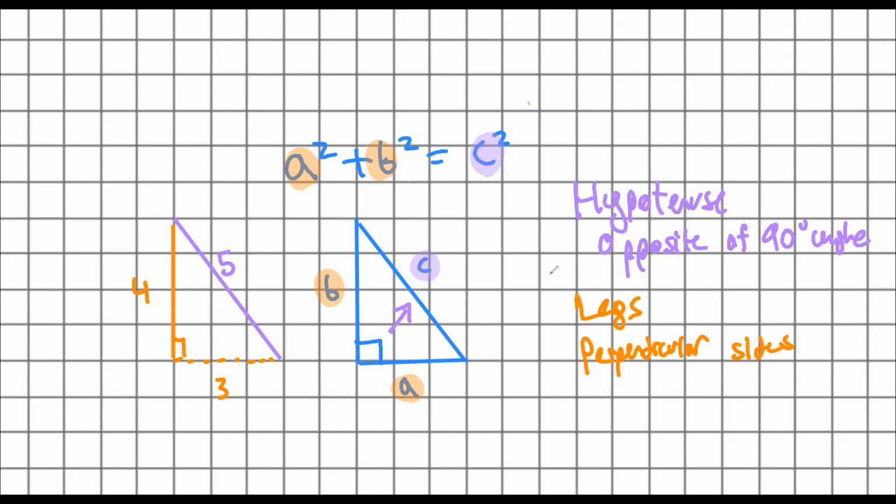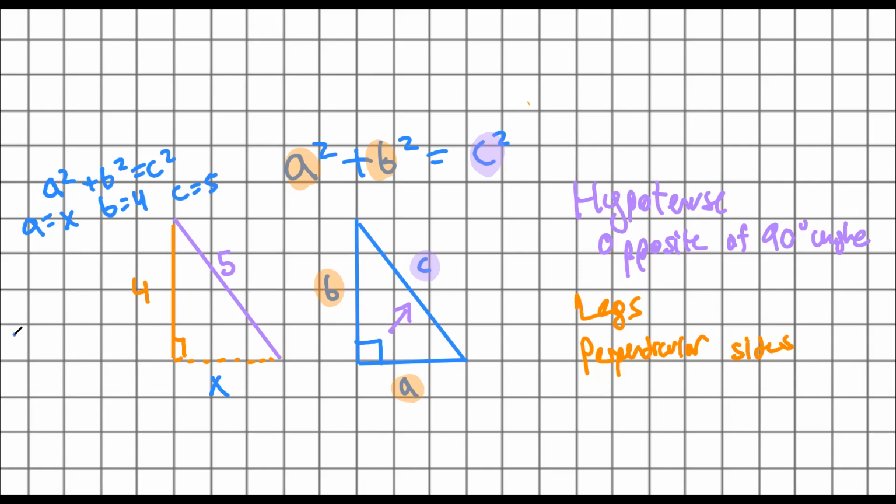That's not necessarily intuitive or obvious, but the Pythagorean theorem shows it to be true. How would I know it's 3? What I would do is go to my Pythagorean theorem and plug in a squared, which I don't know. In this case, we didn't know it was 3, so we're going to call that x, plus b squared equals c squared. I know a is x, b is 4, and c is 5. So I'm going to solve for x.